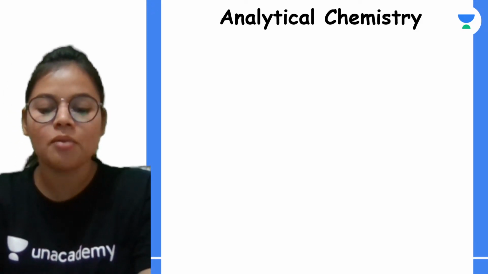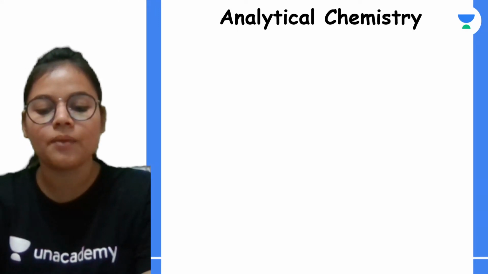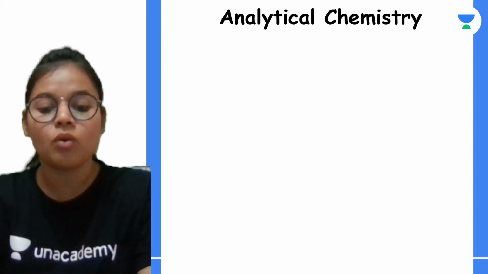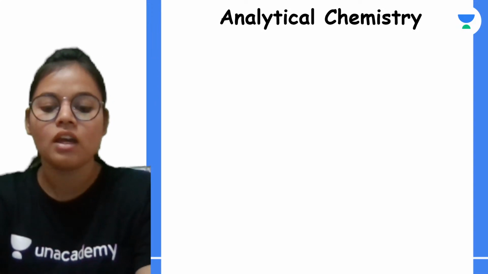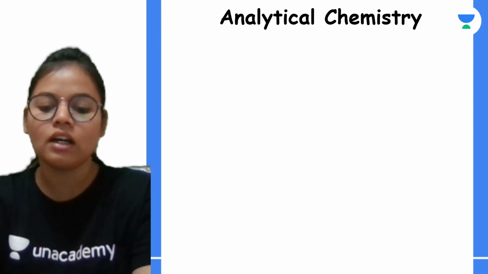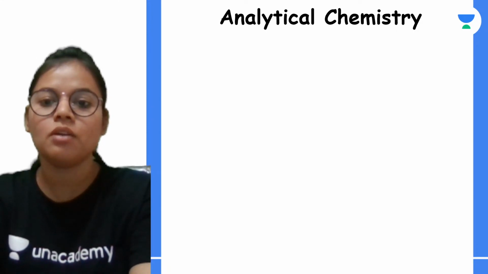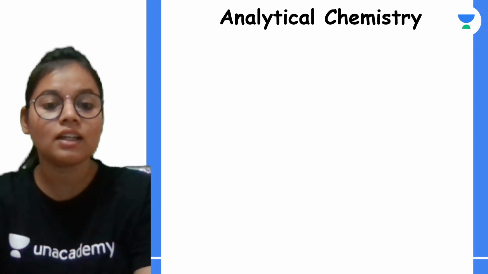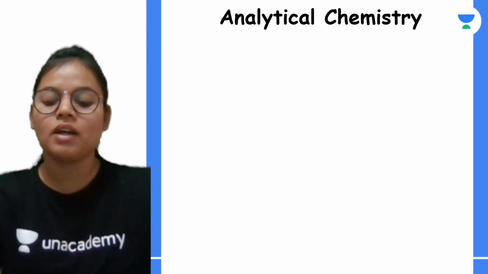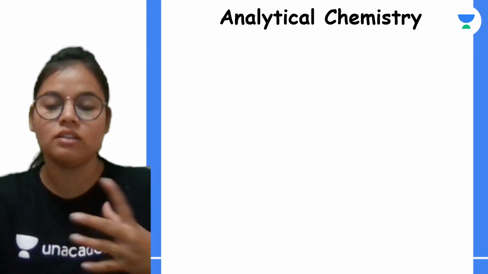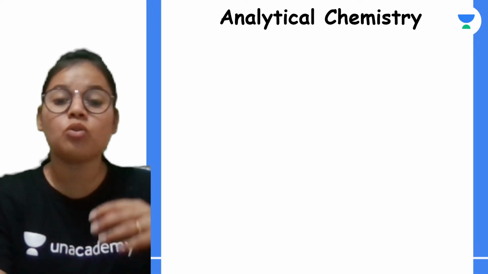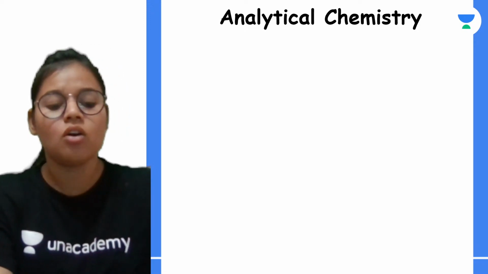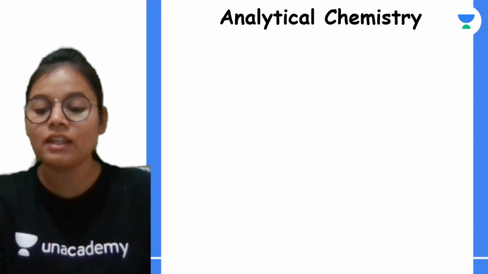तो ये unit है हमारी analytical chemistry, right? Now let us see what are we going to learn in this particular unit. So analytical chemistry, if I talk about, it will be kind of your practical chemistry, right? तो इसमें हम जो भी we go for the practicals, right? तो इसमें वही सब है, that how to identify different type of salts, okay, how to identify the ions, etc.